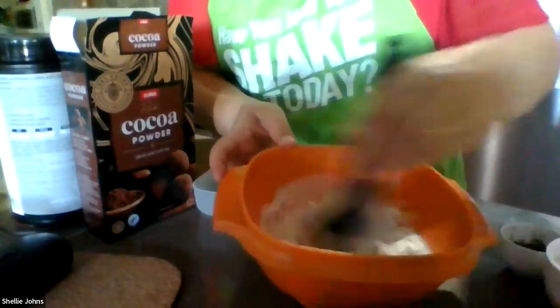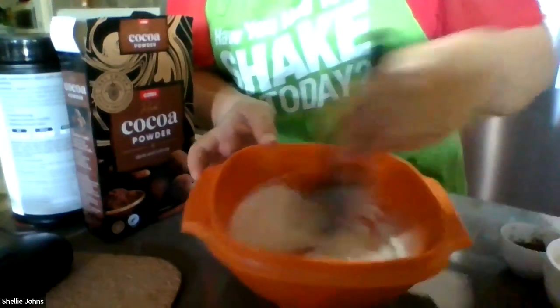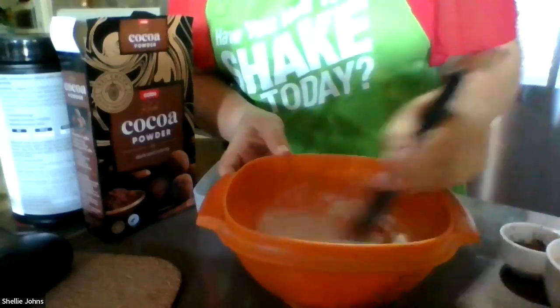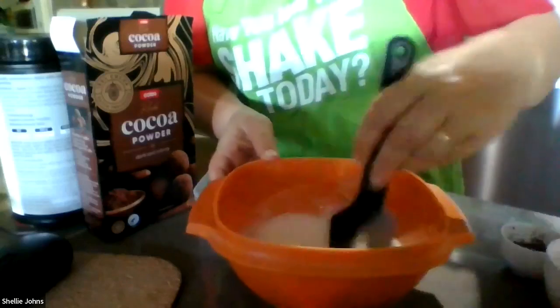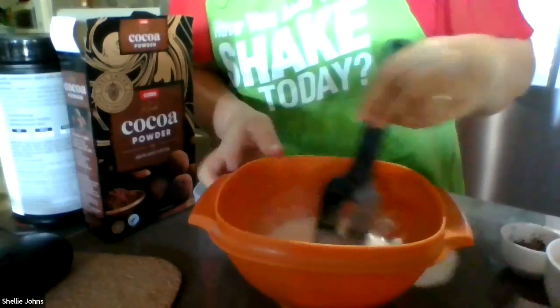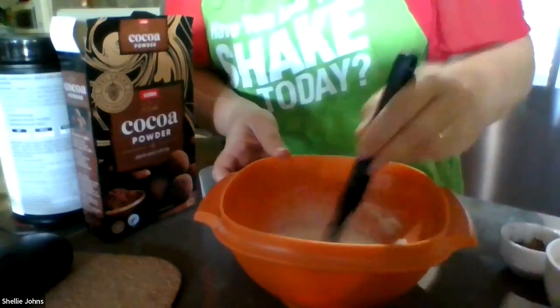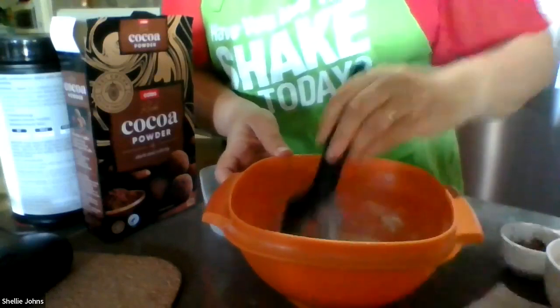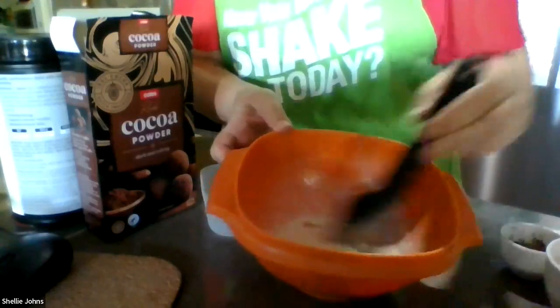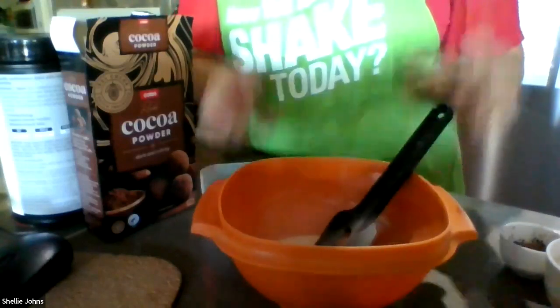You can see I'm just going to mix it until it's nice and glossy. I like the Formula 1 Sport because it's silky smooth and it doesn't take a lot to mix it. You just do it till it's light and glossy. If I was using, say, the regular Formula 1 and it's a bit more grainy, keep mixing it until you feel that graininess disappears. Some people like the graininess, so it's obviously personal choice. So that's it, nice and glossy. Even just that on its own would make an amazing healthy chocolate, but I'm going to add in the extra.